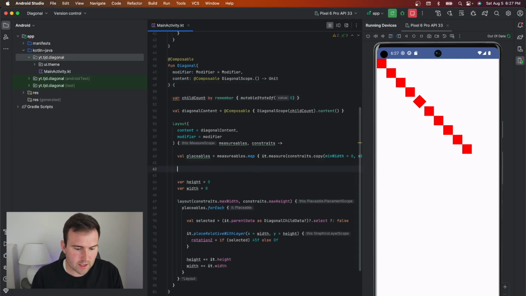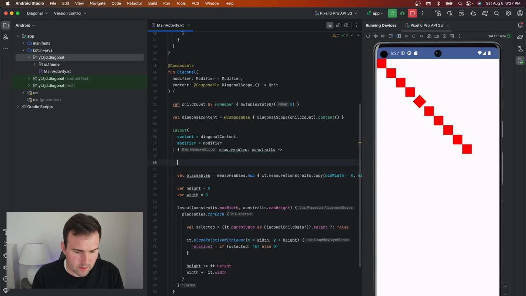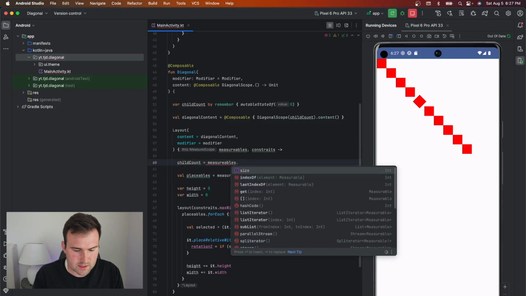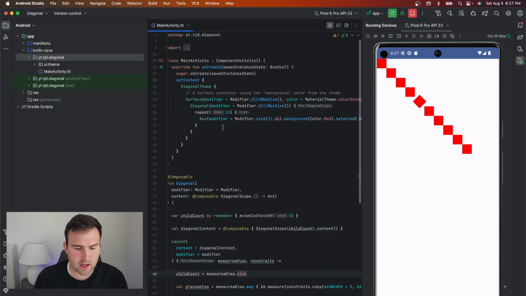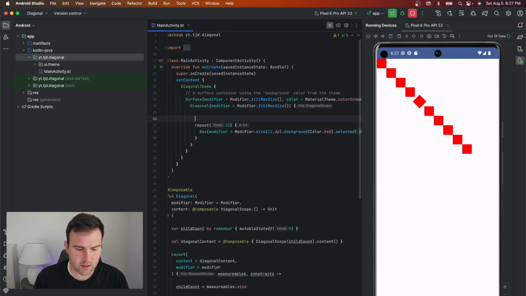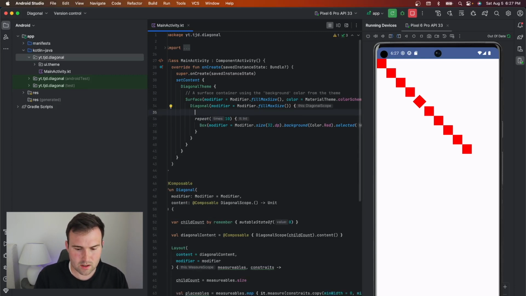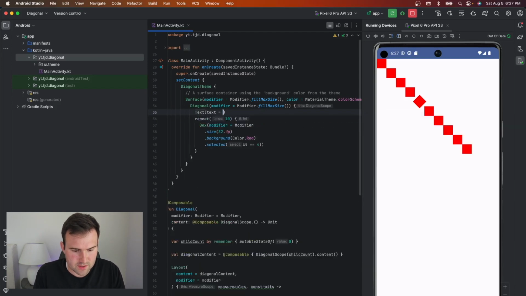Now you can do something like child count equals measurables dot size, and then now when you're in this diagonal scope, I'll just do a text as the first thing, and it will say child count, and you can now access the child count.